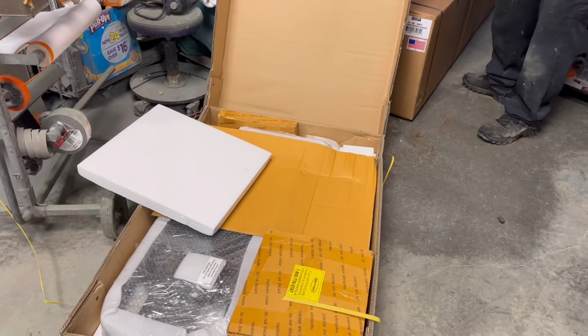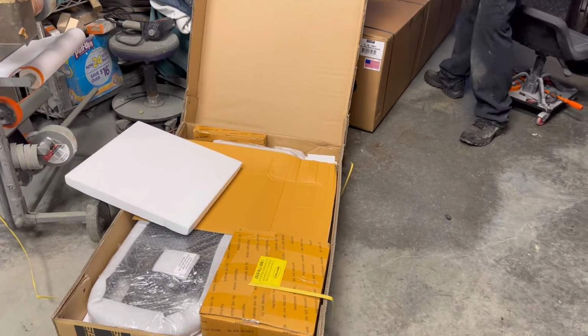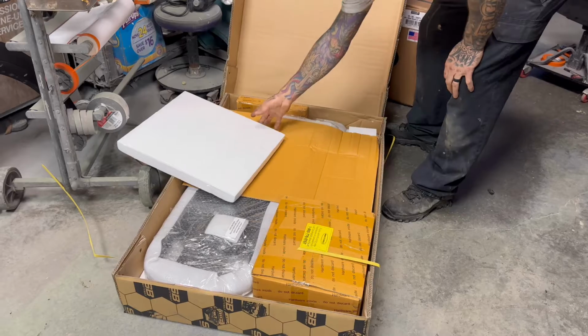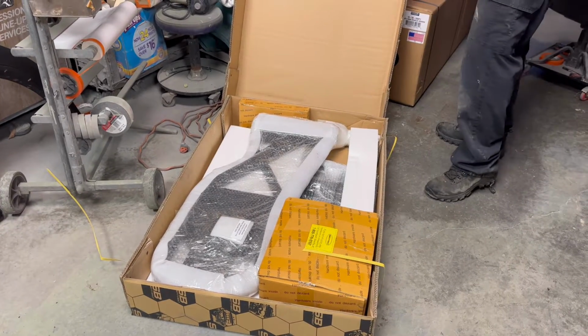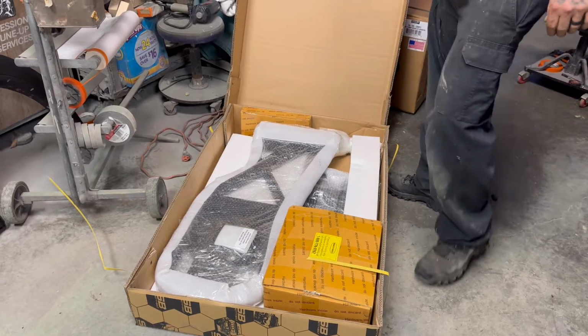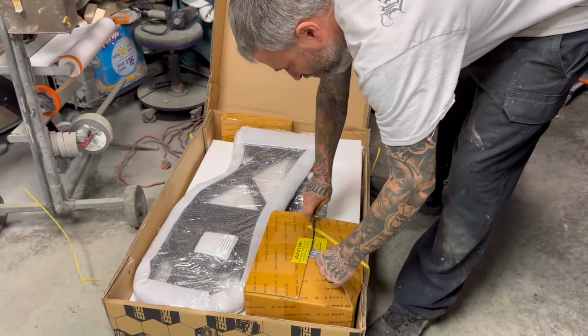And again, they are packing the hell out of this stuff. Very, very good job with the packing. And honestly, these bumpers, they're not cheap, but they're not as crazy as some on the market. So they're taking some pride in what they have.